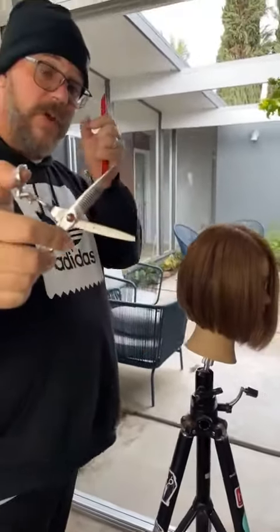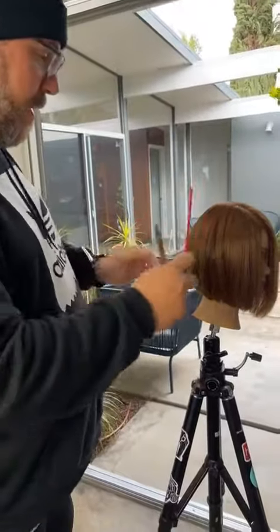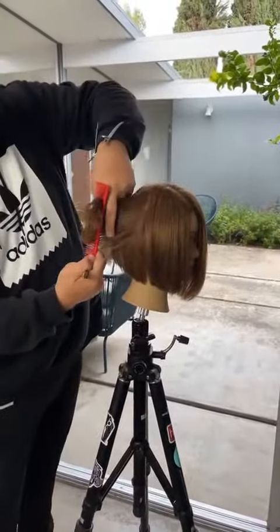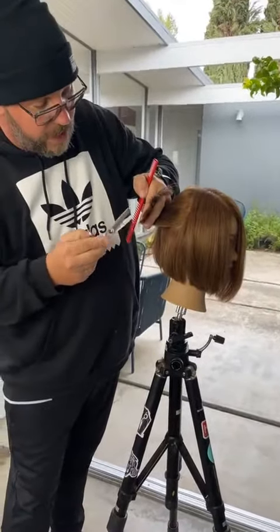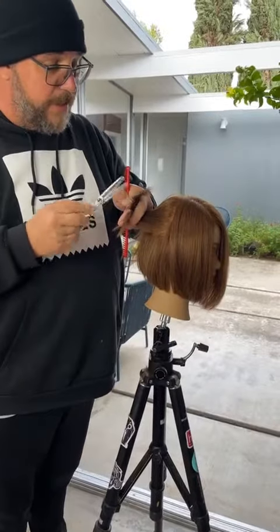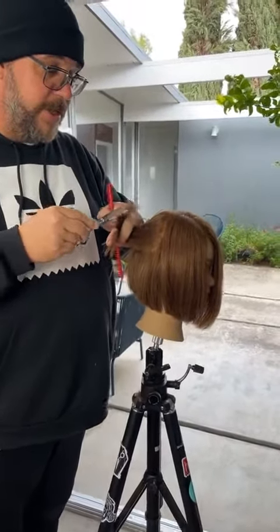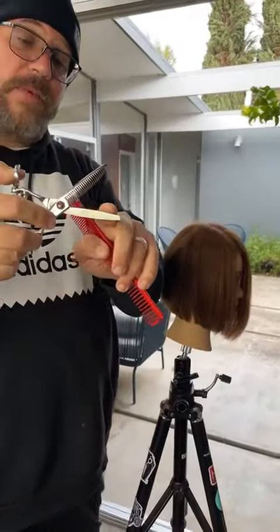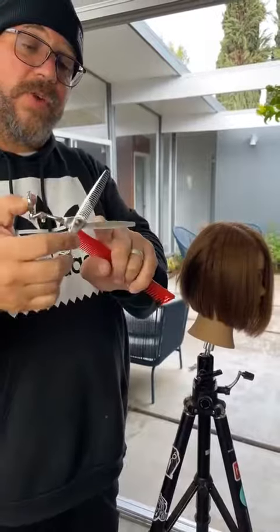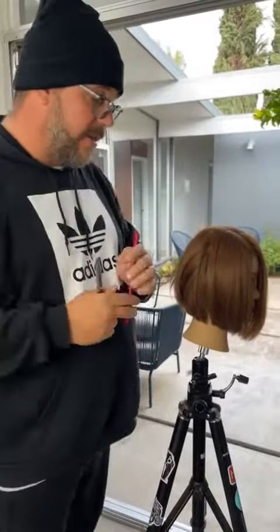I have companies all the time sending me stuff to see if we want to partner with them. We're looking to expand our tool line of HB Pro shears and scissors. So I've heard a lot of people who really love these blending shears, blending scissors. It means that this is totally blunt. See that? You're all freaking out, right? This is totally just a solid piece, has no edge on it. So it just holds the hair and then these kind of cut into them.